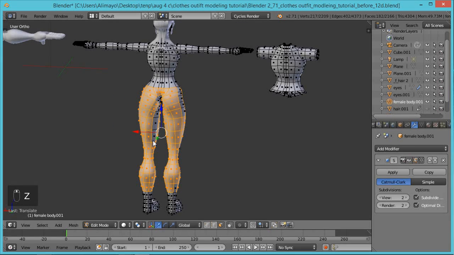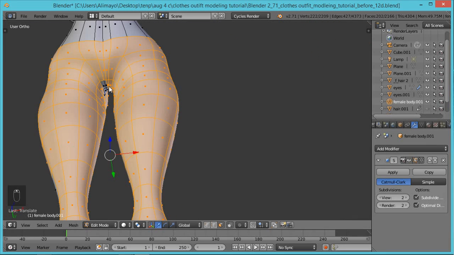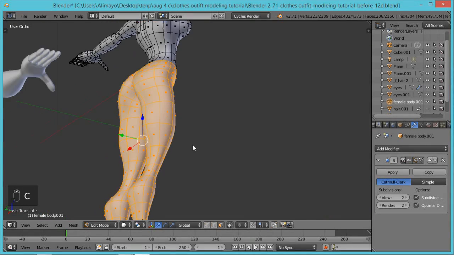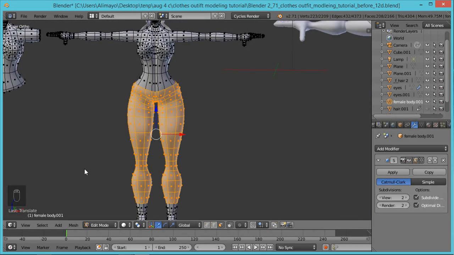Anyway, we're going to hit C, roll the mouse wheel just to shrink down that area of influence, or paint influence, whatever, down. I'm going to select all this right here. Hit C again, get this here. Right click to get out of paint select. Up right here. Hit C to paint select again. Up. And there we go again. So I think this time we have everything.